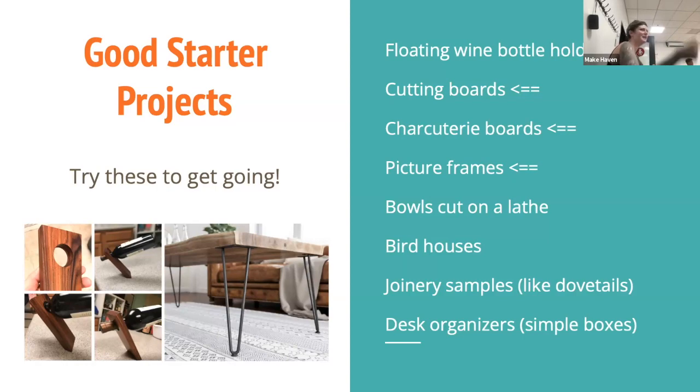Yeah, absolutely. If somebody just came in and said, my woodshop project was that I tried these three different joineries, I would not only fully accept that, but I would be impressed, because I can't. If you made two bookends with just dovetails, that's probably harder than any of the other things on there. And then a desk organizer, you definitely could, though I would save the desk organizer project for when we get to the laser cutter, because that's an excellent project for the laser cutter.